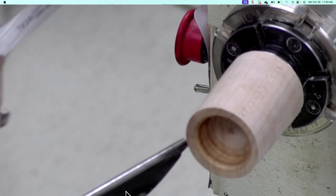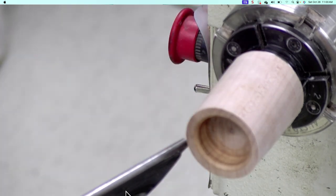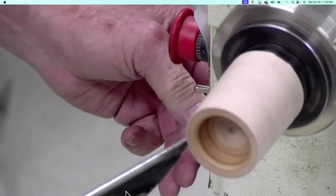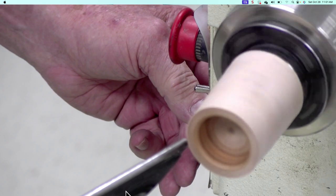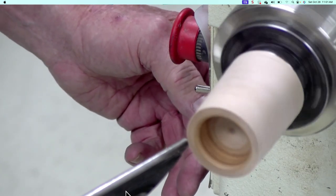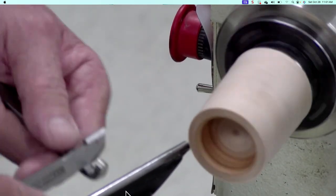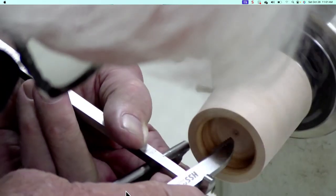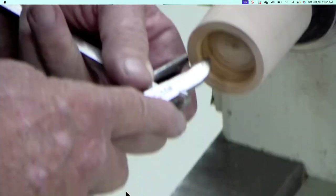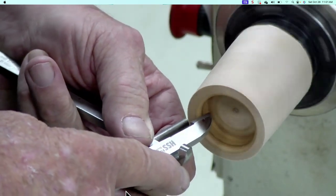So let's go ahead. I'm going to turn the speed down to where I think is about 350. I wonder what happened here. Oh, here we go. I got it. That should be close enough. Okay, we're going to come around. I got the tool. Let's see, it may have to come up a little bit. I'm going to get a rhythm going. 1001, 1002, I'm coming in, rotating, and coming up.